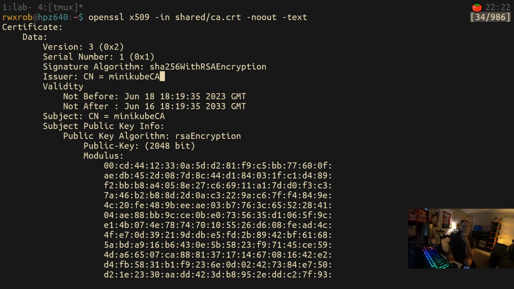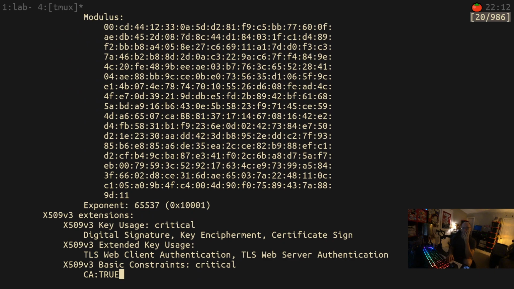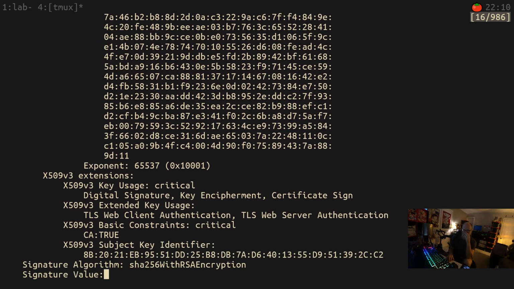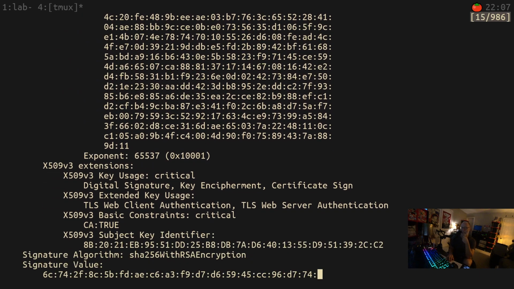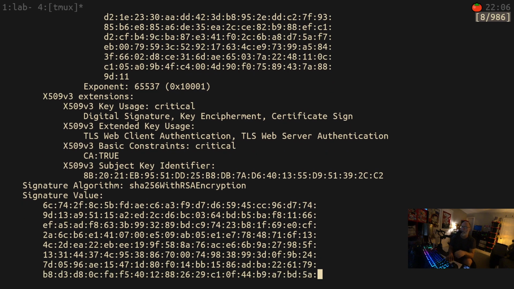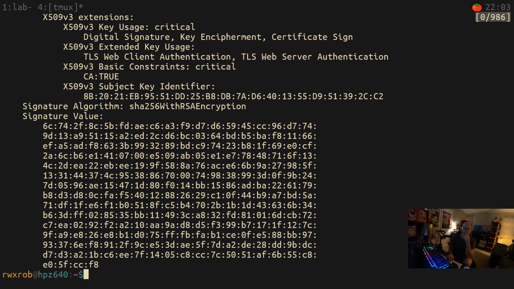I think what this suggests is... I don't know. It doesn't even have the IPs in it or anything either. Is that the same cert? No, wait. This is the CA that's signing the other profile certs.